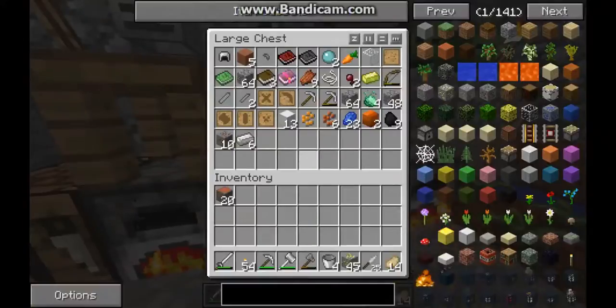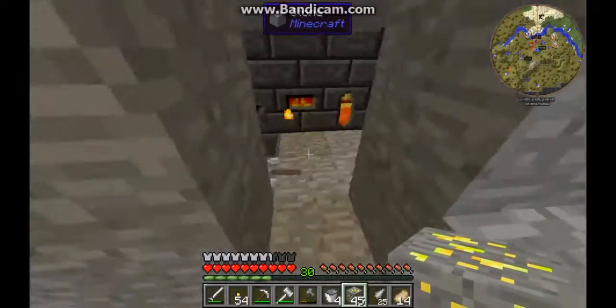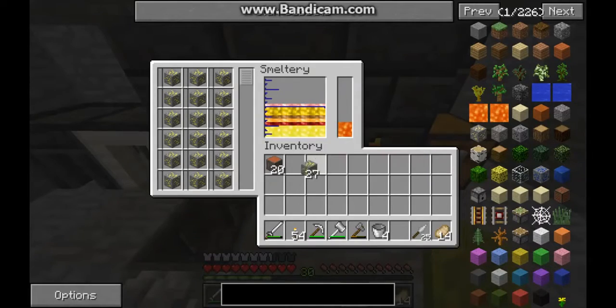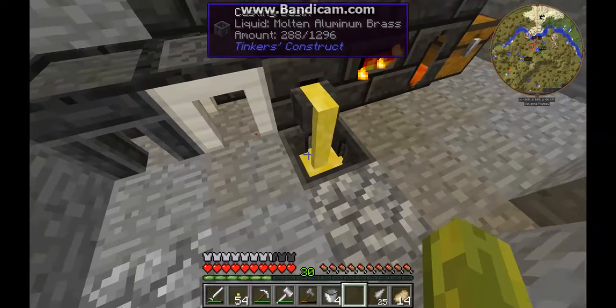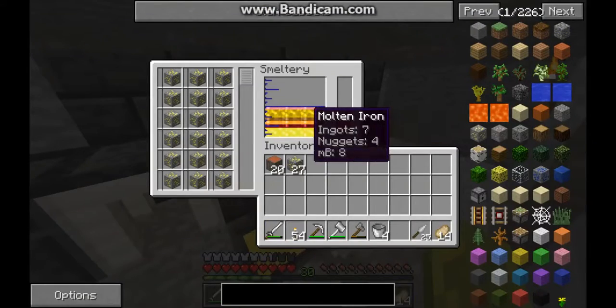Alright, let's go up some yellorite. Because I kind of want to do big reactors sometime soon. Like the smallest big reactor, technically small reactor, but whatever. Let's take some aluminum brass. We've got a little much aluminum brass from me going crazy.